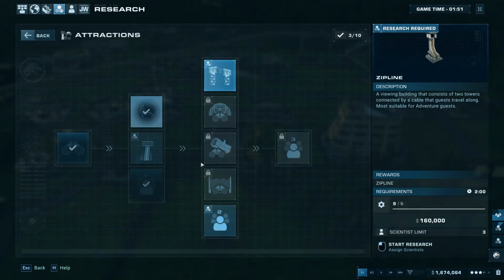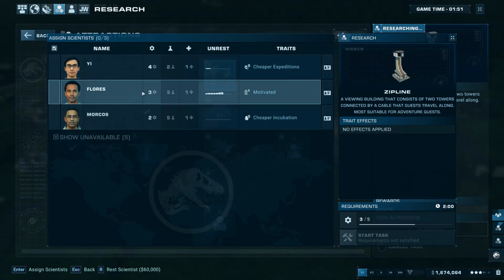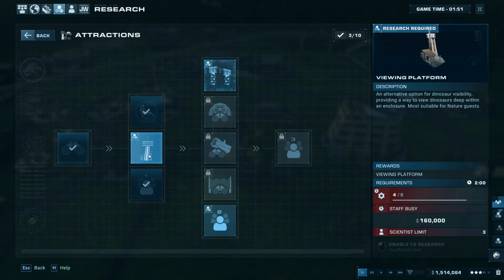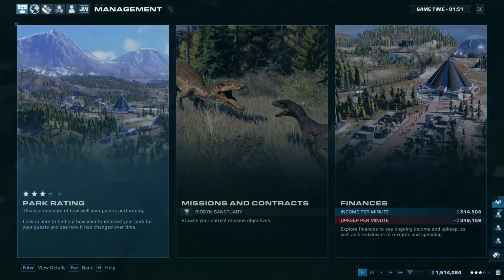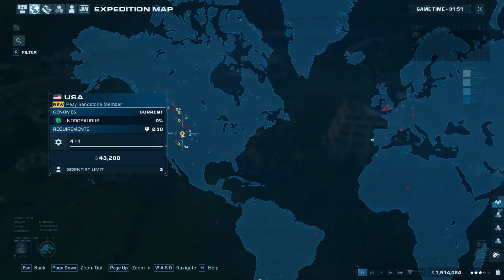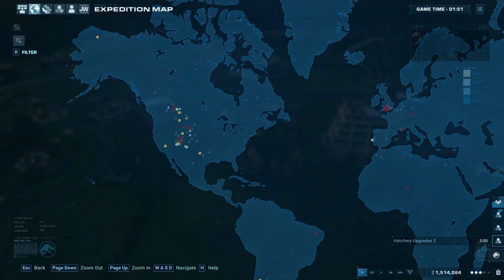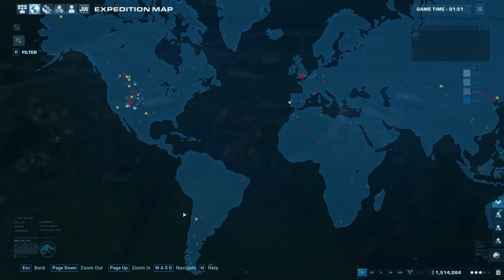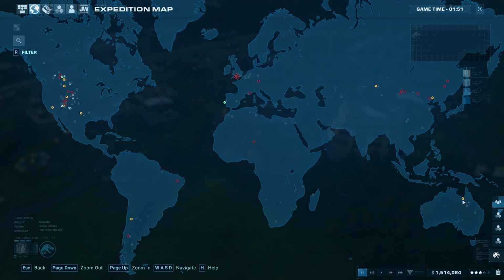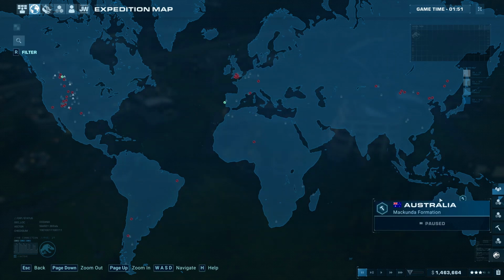And we'll get the upgrade going for attractions. Ooh, the zip line is something I do want. We'll do you guys. And then I do need to try to find an expedition to send our crew out on. What's down here? Ooh, this one can go in there. I know he'll be fine, so we'll send it out that way.